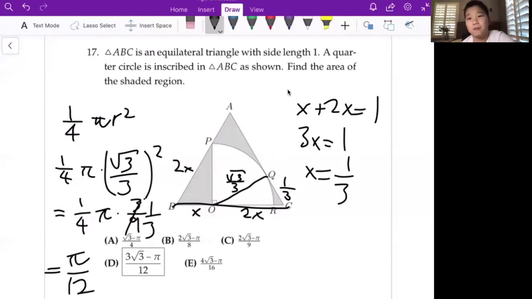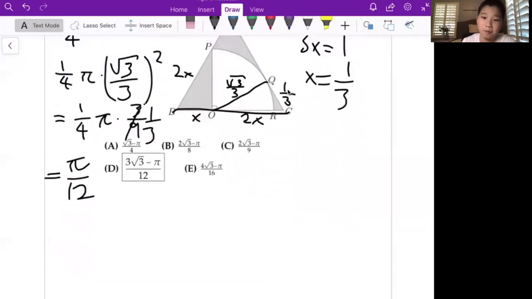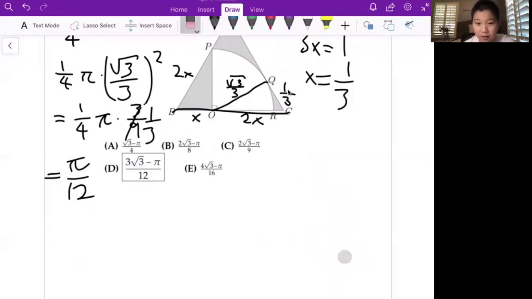So now we have to calculate the area of the equilateral triangle. I'm not going to do it right now. There is a formula for it, and you don't need the formula actually. If you just do this 1, this 1/2, this is √3, because of 30, 60, 90 triangles, you can calculate it. So it turns out the area is √3/4.